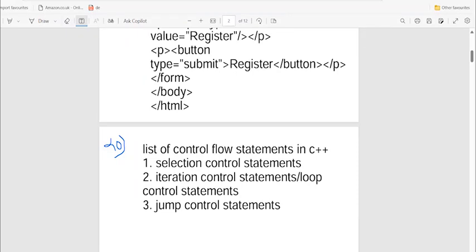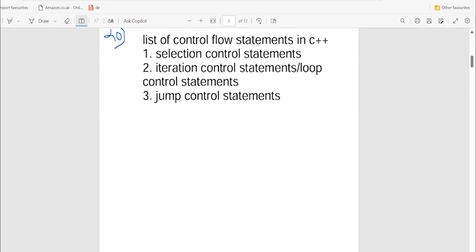Now we're going to start with selection.